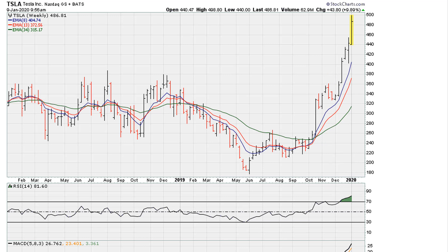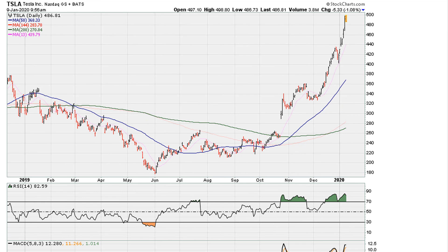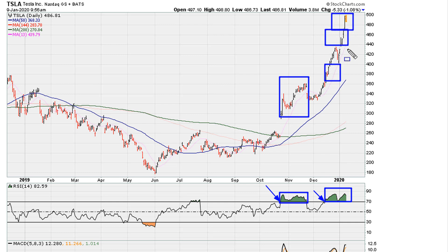This is also reflected on the daily. Take a look at the daily — since October we've had a couple of periods where the stock has moved above 69.1, and we can see the results of this powerful RSI level. On the daily, we continue seeing the stock hold above 69.1, which might explain this recent acceleration in price.